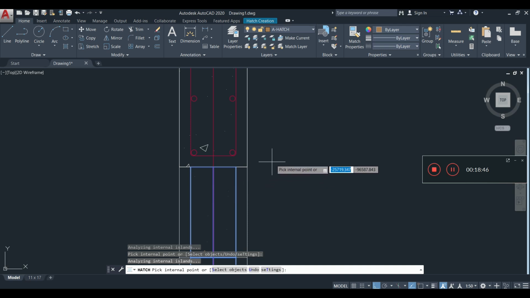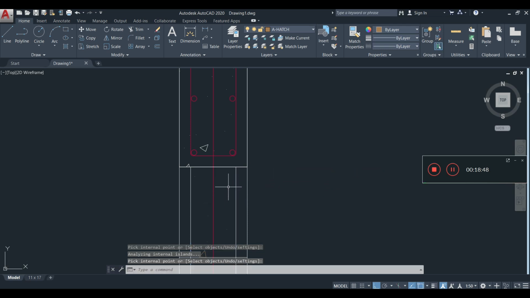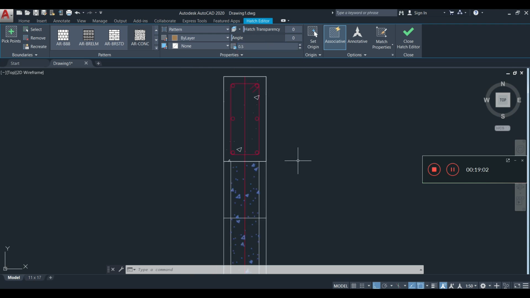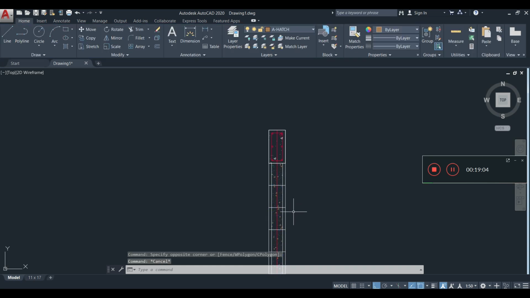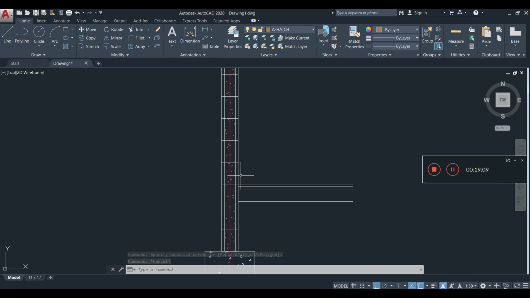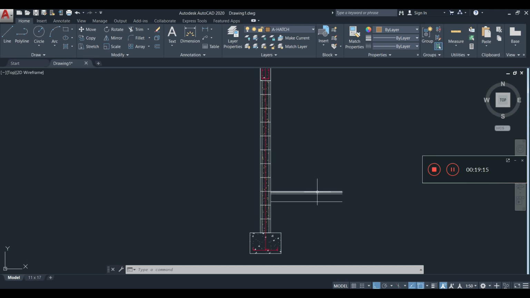Just like that. Now I could edit the scale of this. The scale is currently at 1. I'm not sure, maybe I should try 5. If it's too big, then I'll probably use 0.5. That should make things look a lot better. Now, if you want, you can hatch the block, but you'd hatch it using, I think, sand or something. That's these cores coming up on the side, but I'm going to leave them.